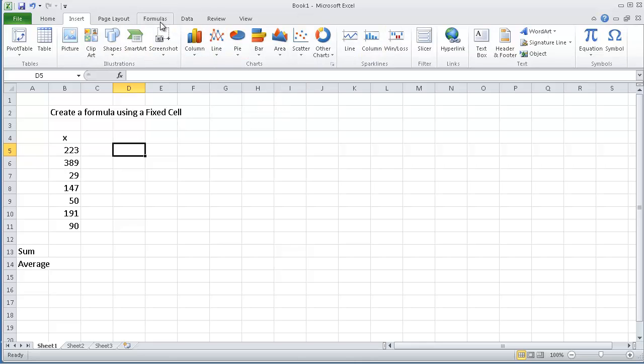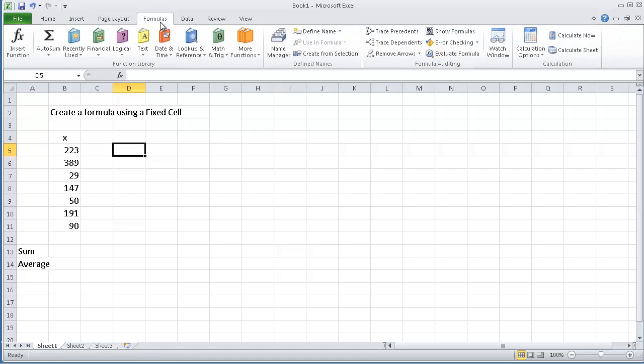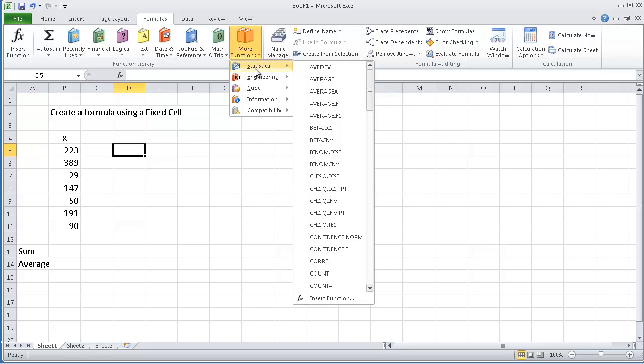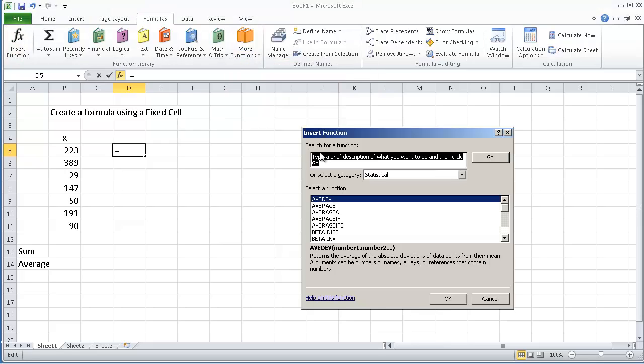Once we go there, we go to our formulas. The formulas we're going to use, we're going to use the book of statistical formulas, and once we get there, we're going to click on the formula that we would like to access. When you're using a Mac, you're going to go to the formulas also. You're going to go to the FX, which is the function button. You're going to notice an arrow. You're going to click on that, and that will tell you what functions are available for you to use, and it is going to be listed in book formation as well.